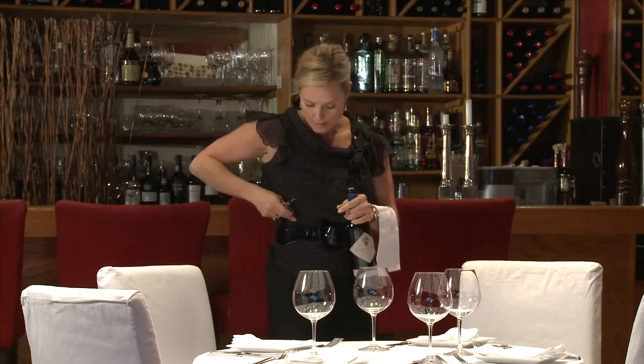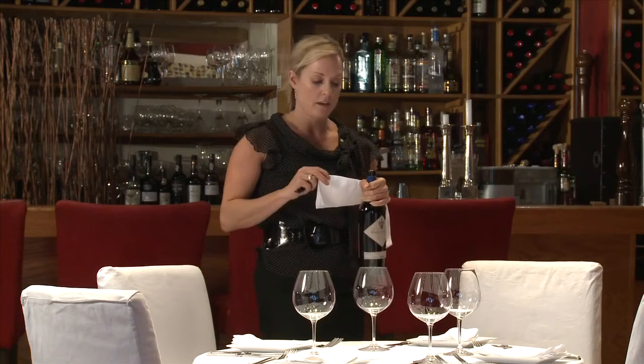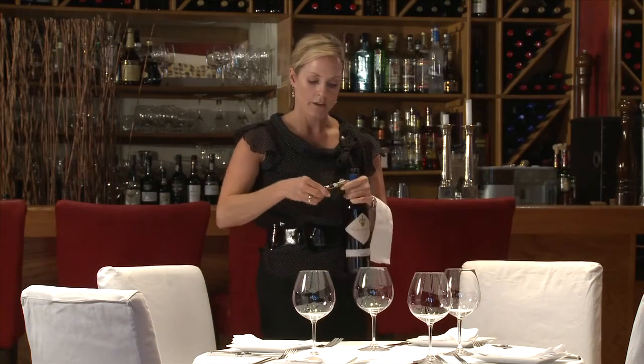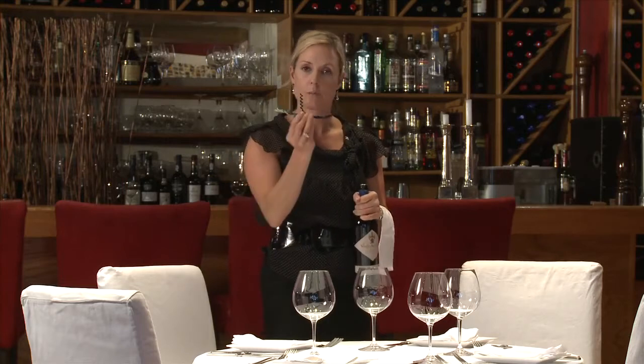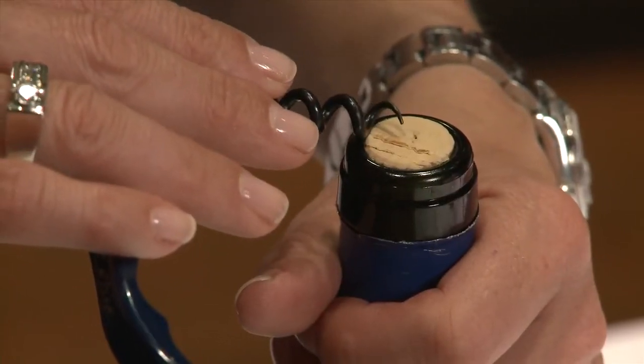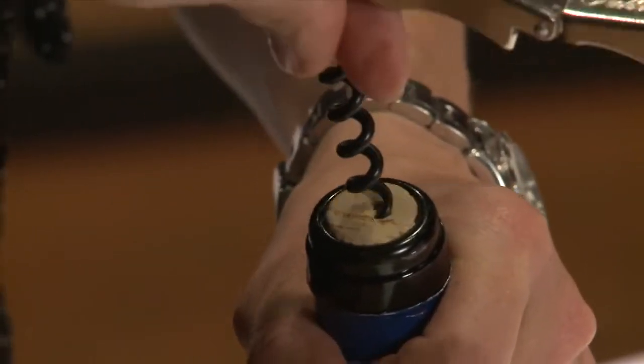So this goes away in your pocket. If it is real foil, there's a chance there may be a little bit on the top of the cork, so just give it a wipe with your napkin. And then open up the rest of your corkscrew. This part is called the worm. When you naturally set it to the side, it's a little bit off-center, and then when you start to screw it in, it ends up going right down the middle.